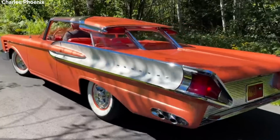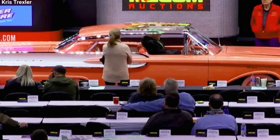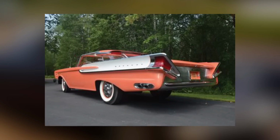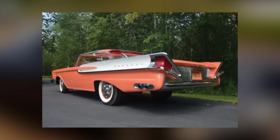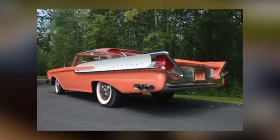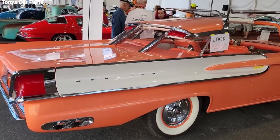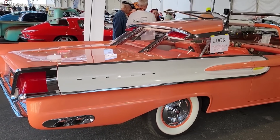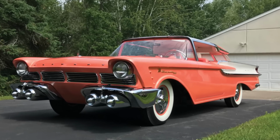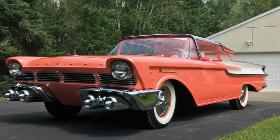Even though the XM Turnpike Cruiser was a big success at auto shows, its impact on cars that Mercury actually made and sold was kind of a mixed bag. The 1957 to 1959 Mercury cars used a lot of the concept car's styling ideas, like the unique taillights and overall futuristic look. But these cars didn't sell as well as Mercury hoped, and the Turnpike Cruiser was canceled after just 2 years. The regular production Turnpike Cruiser, which was the top-of-the-line Mercury model, had tons of gadgets and new features. But even with its advanced design, it had a hard time selling. It just didn't click with a wide range of buyers.